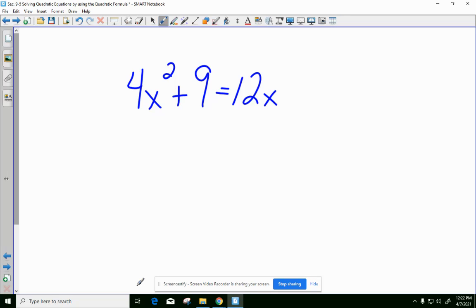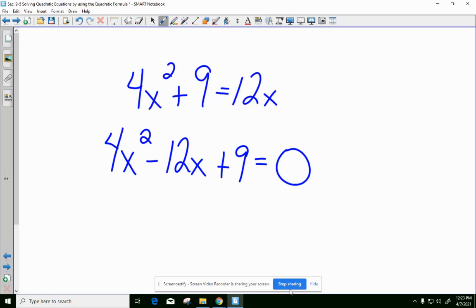What do you have to do with this equation before you do anything else? Anna? Move the 12x. Now, when I move it, this is going to go right back to our conversation, Aiden. Where am I going to move it? Good. I'm going to put it in between the 4x squared and the 9, right? That's where it falls in line according to its standard form. Now, Anna, you said I'm going to subtract it. So when I move it to the other side, it becomes what? It becomes a negative. So my new equation says 4x squared minus 12x plus 9 equals 0.